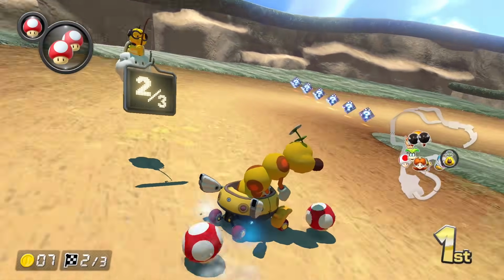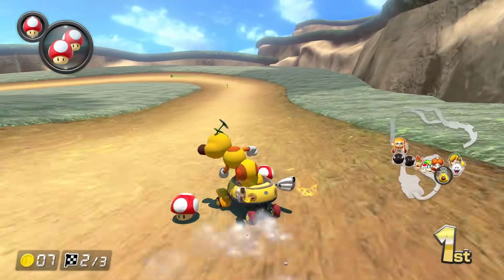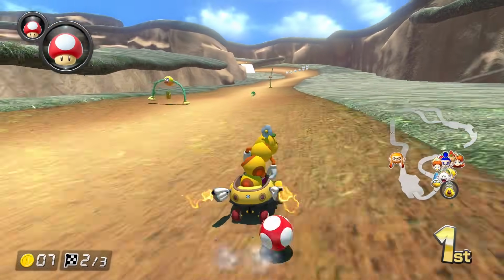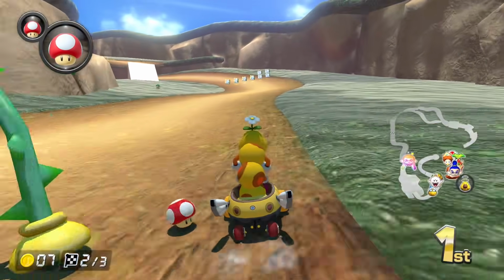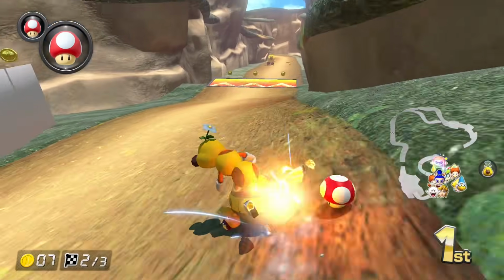So it's good to know that that shortcut route actually is sort of a valid way to progress through the track. Yeah, I'm not really sure if there's anything else I want to say about the CPUs, but I do still want to say a lot more about the track itself, so let's move on to a time trial playthrough of this track.